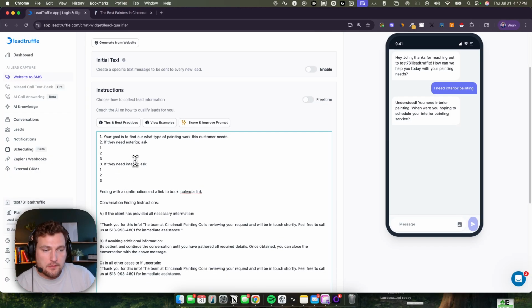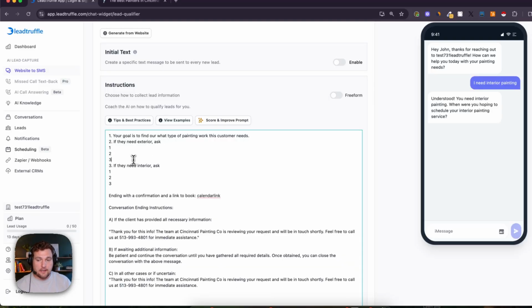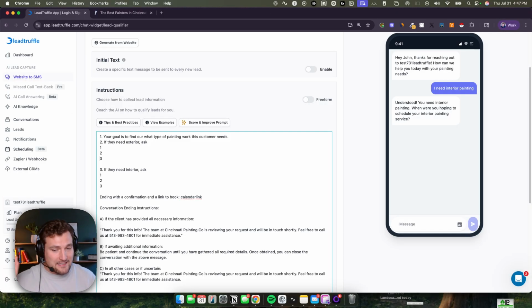For most people, you want to keep it to 3 to 5 core questions. What services do you need? When do you need them? You know what people often need, so you can use some logic to say, if they need this thing, ask these specific questions; if they need that other thing, ask those specific questions. But really, just keep it simple: what do they need, when do they need it, and any clarifying questions to help determine the size and scope of the job, or exactly what this customer will need from you, is typically more than enough.